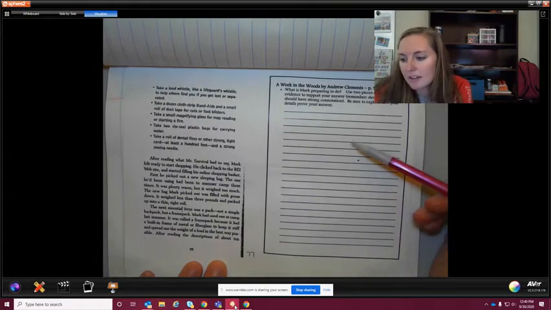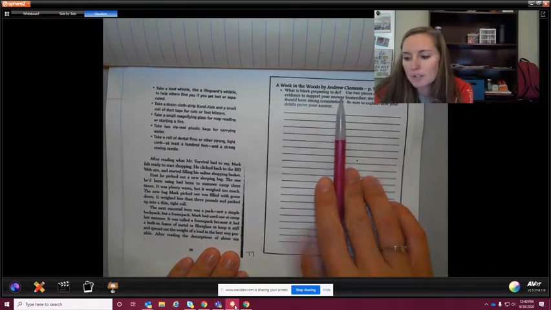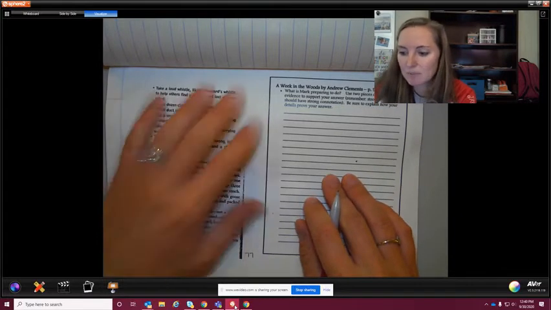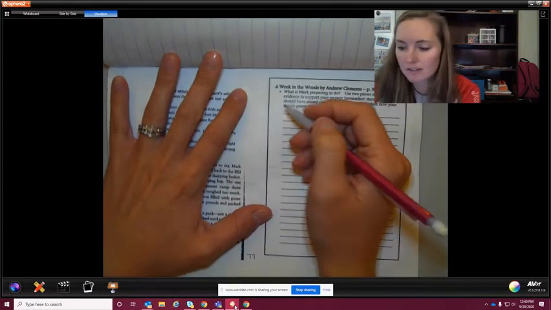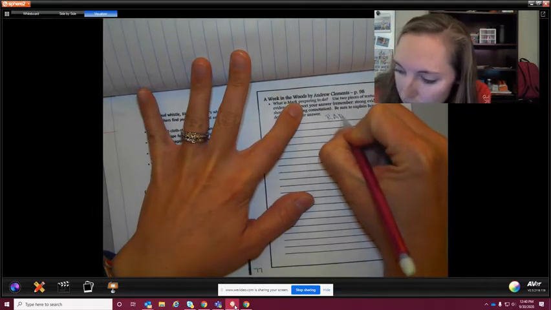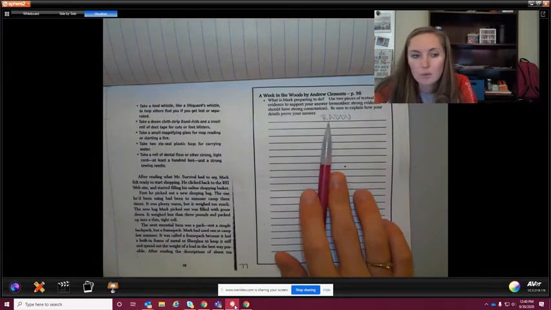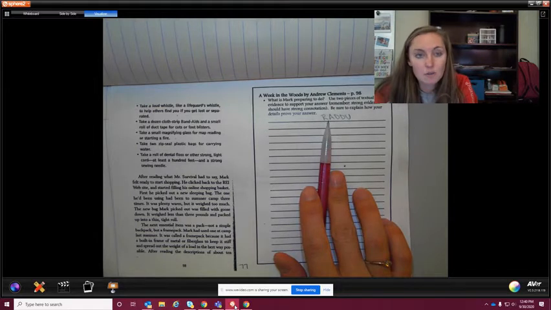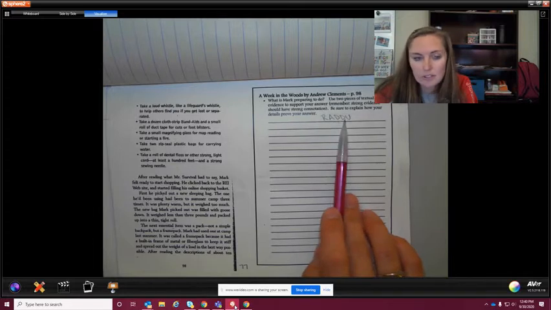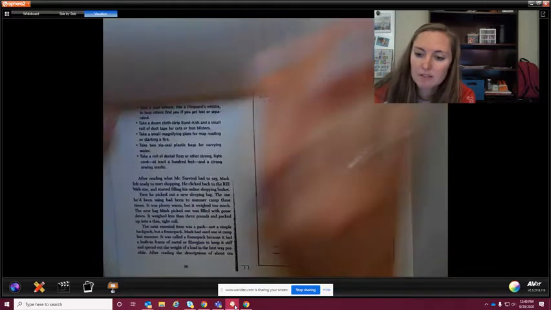Then after you do that, this is an inference question. It says, what is Mark preparing to do? And you're going to use the RADDU format that's on page 28. But before we do that, I'm going to have you actually write this because we did it when we did the format last time. I want you to write the word RADDU at the top. So then what you will end up doing is when you answer this question, you are going to restate, answer, have two different details, and then the usually when statement. So that goes back to the format that's on page 28.